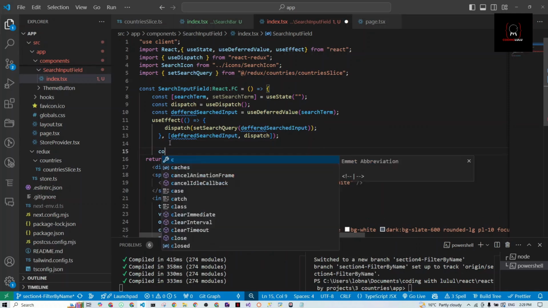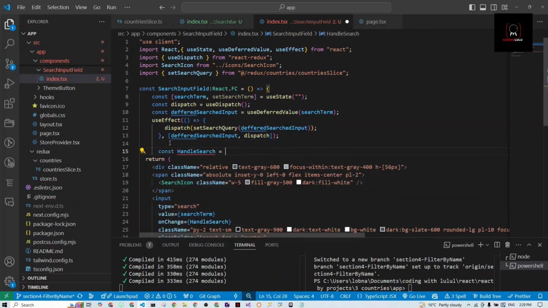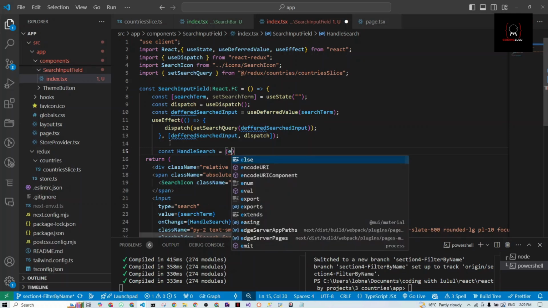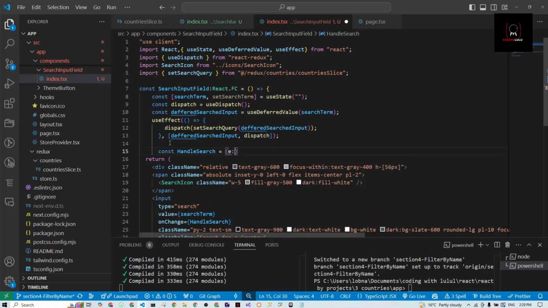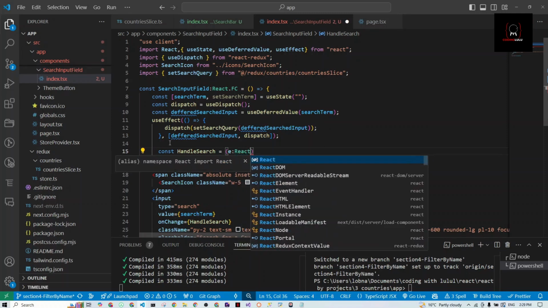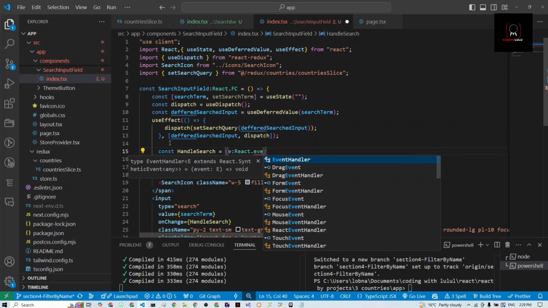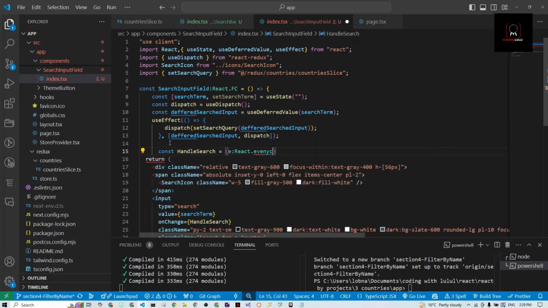So I'll come here, say const, and that will be an arrow function which accepts the element by default from your input. And because I am using TypeScript, I need to give it a type, which should be React.ChangeEvent. Oops, me and my spellings, ChangeEvent actually.